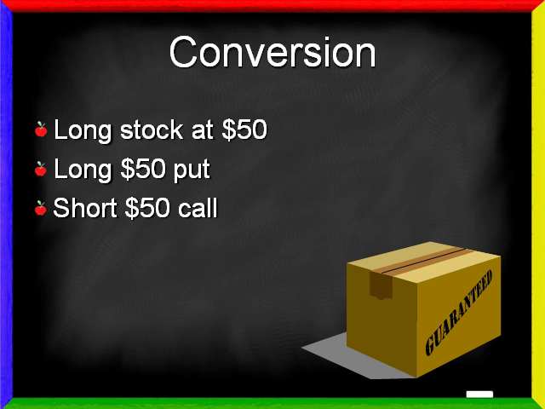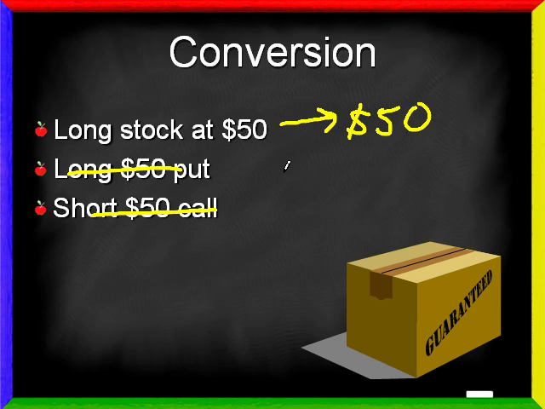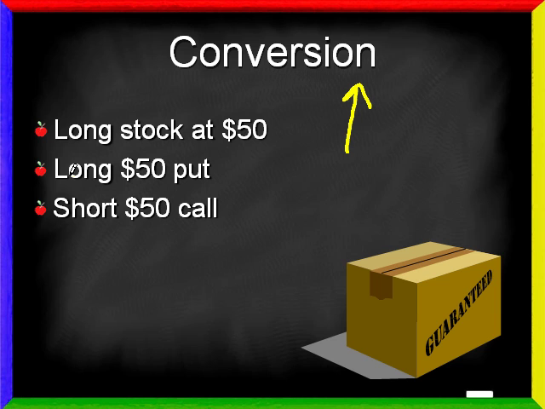A conversion has a unique property in that it results in a guaranteed sale of stock at a particular price. In this case, the market maker is guaranteed to sell his shares for $50 per share no matter what happens to the underlying stock. For instance, assume the stock price is $50 at the end of the year — the put and the call expire worthless, and the market maker sells his shares in the open market for $50. If the stock price is above $50 at the end of the year, the put option expires worthless, and the market maker will get assigned on the $50 call and will have to deliver his shares for the $50 strike price, so again he receives $50 per share.